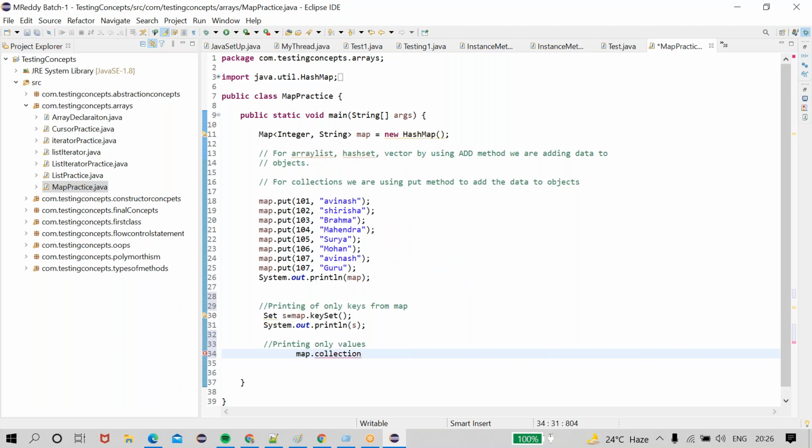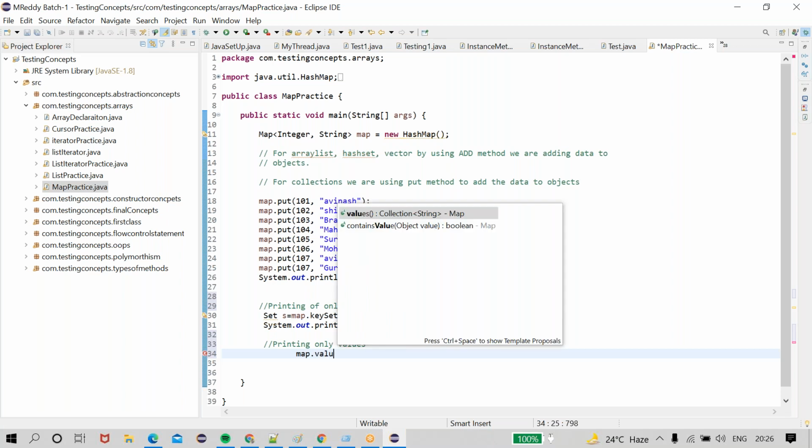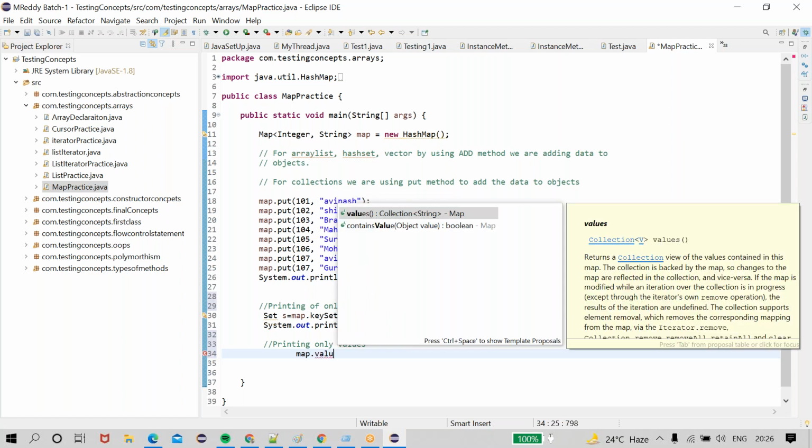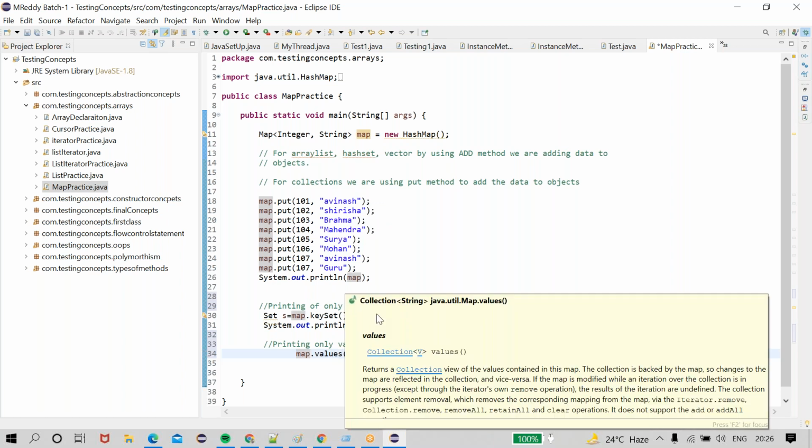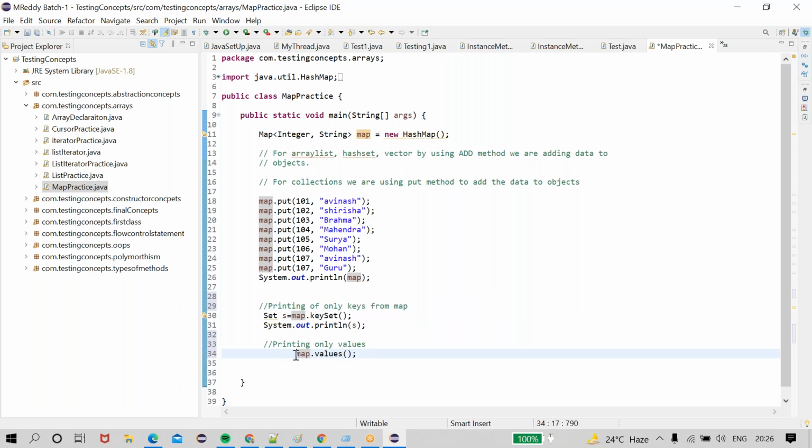Maybe it should be map.values, sorry. map.values will print all the values which are inside the map. See, what is the return type for this values? Collection. The return type of map.values is Collection, and this will print the data by using collections.